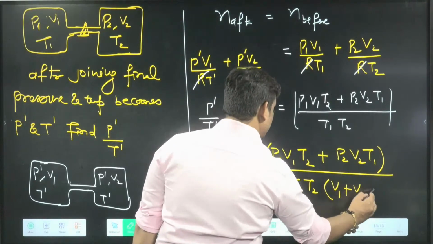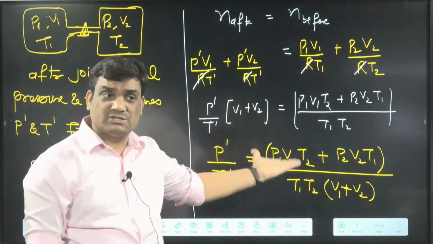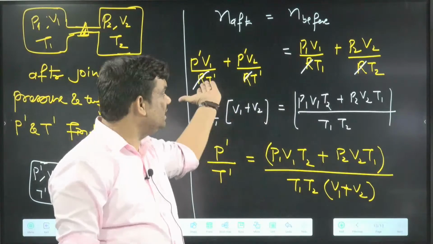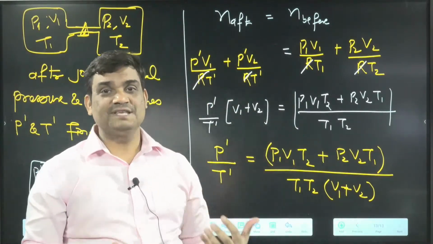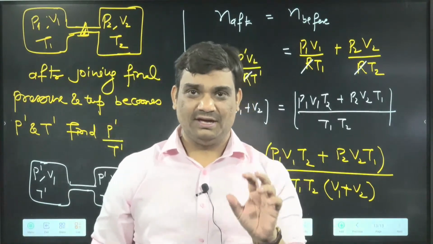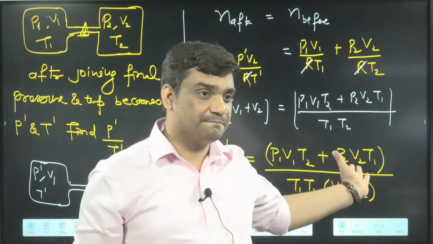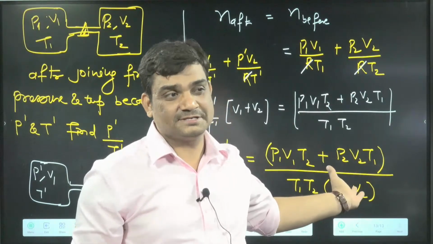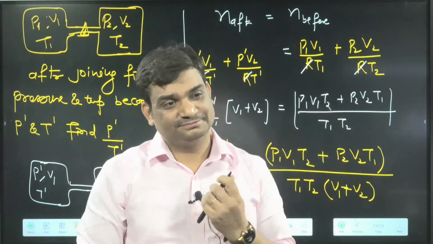When the options appear in the examination, this will look like a very tough question. But actually, this is a very easy question, just one line we have written and then we got the answer. Sometimes the options are tough, but the questions are not tough. The option will be big, but the question will be very easy. Can we do things like this? Each question we can also do.